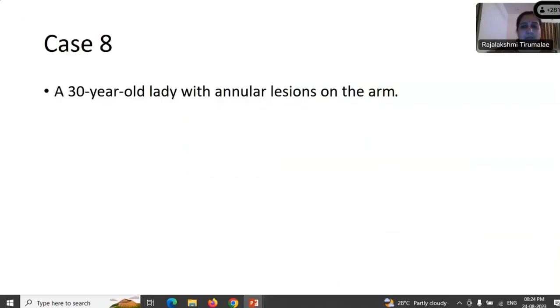Any comments from the chairpersons? One thing for the PG students: about the reaction, type 1 and type 2 reaction. These two reactions can be seen in both types of leprosy, in the tuberculoid leprosy as well as in the lepromatous leprosy. This is very important to know, along with the various points we have to look for while seeing the slides of leprosy.